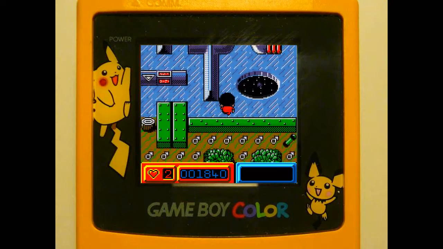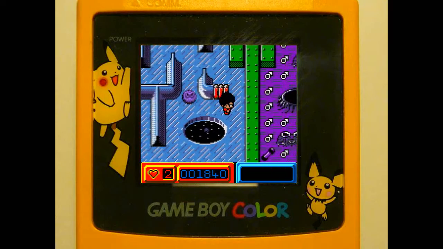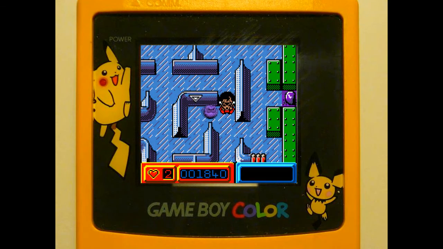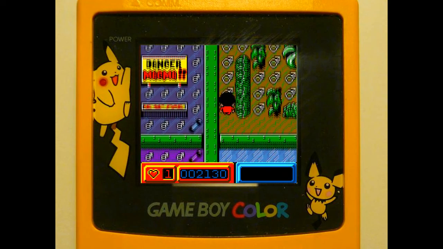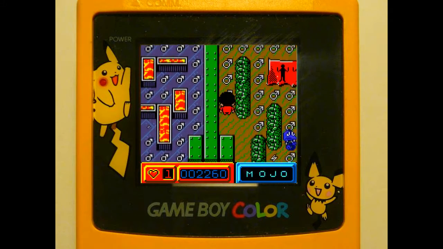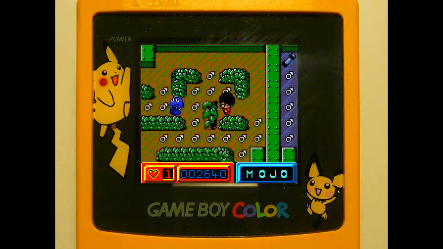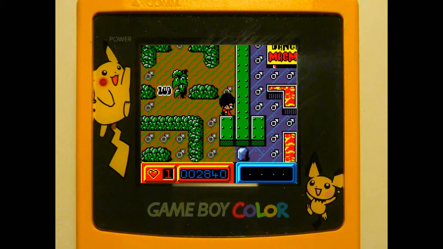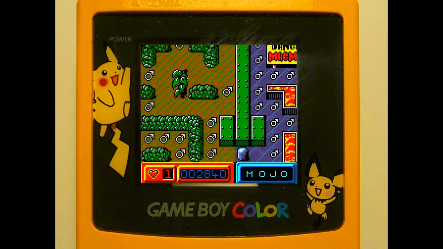I think I got all the mojos, the male symbols. So, crap. Yes, this is seriously just an enlarged version of Pac-Man. Look at it. I can't bother with this game more. Well, that was a nice animation.